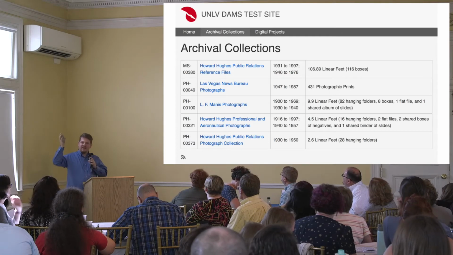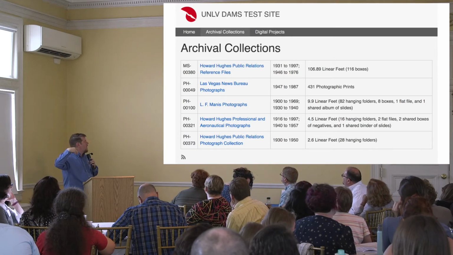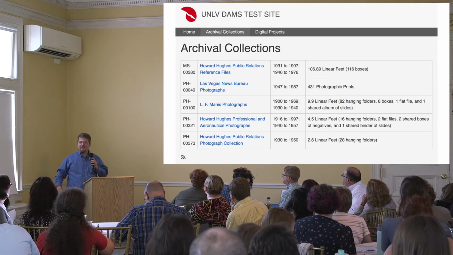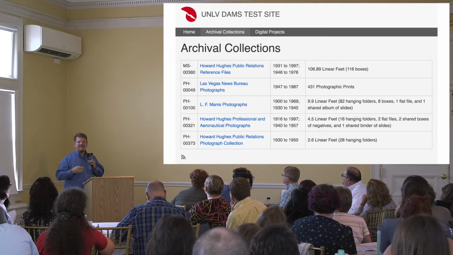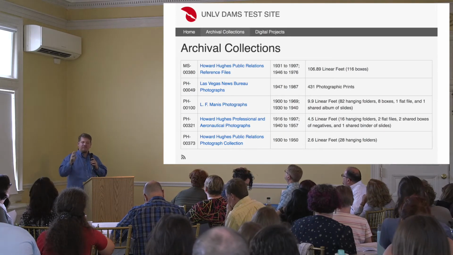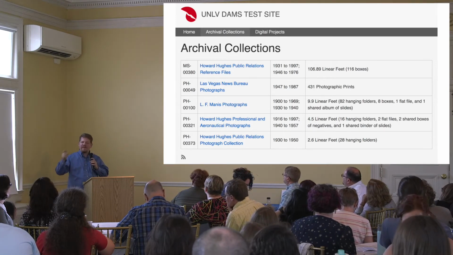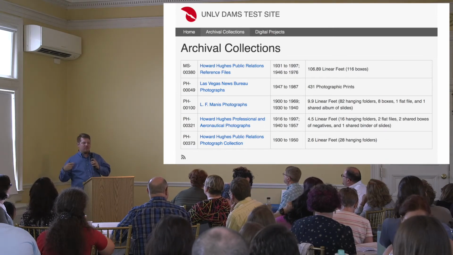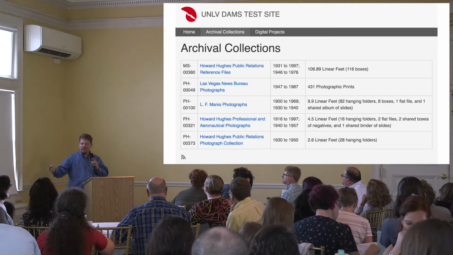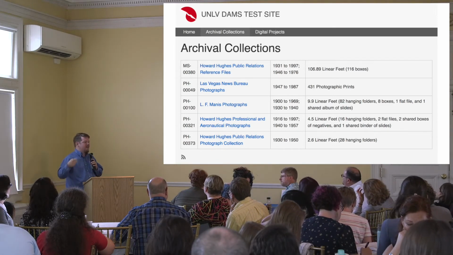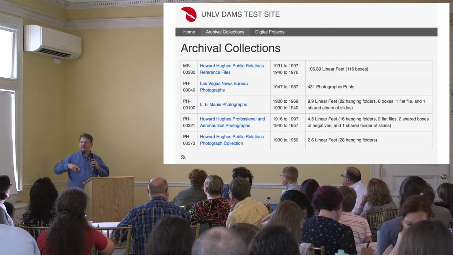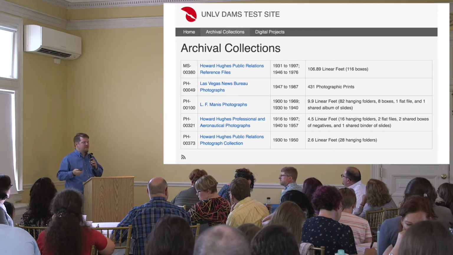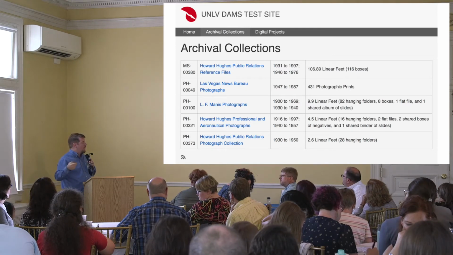So this is just a demo example that I have running right now. You can see I have this archival collections tab, and it just produces a list. And this is extremely easy to modify. This is a very simple interface that someone could say, hey, I want a different column. So they just go in, edit, add a different column. I want this to sort a certain way. Okay, allow it to sort by default a certain way. I want to add JavaScript to make this flexibly sortable so anyone can switch. Again, very, very easy for our developers or perhaps even the archivists to do themselves to control how they interact.